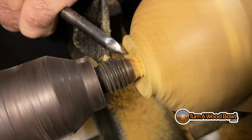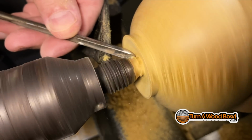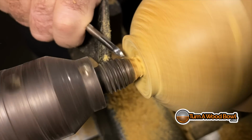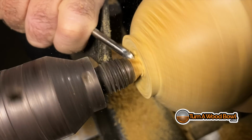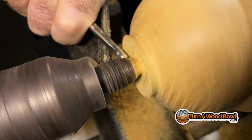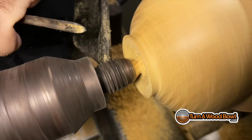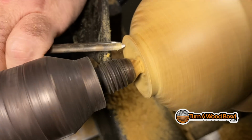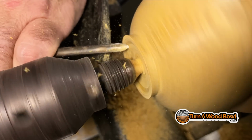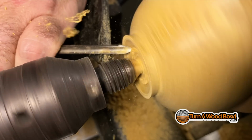There you can see how I'm scooping this out to make a recessed center from the bottom of the foot. And here's the little detail gouge that I'm going to use. That's going to allow me to get in there and further reduce this nub. And I want to make sure that recessed interior has one fluid curved shape to it.